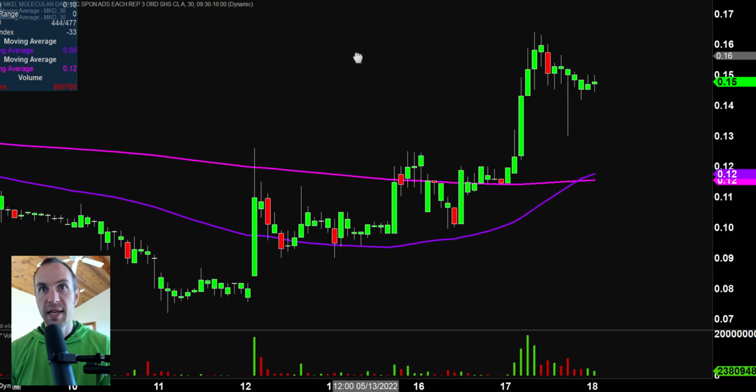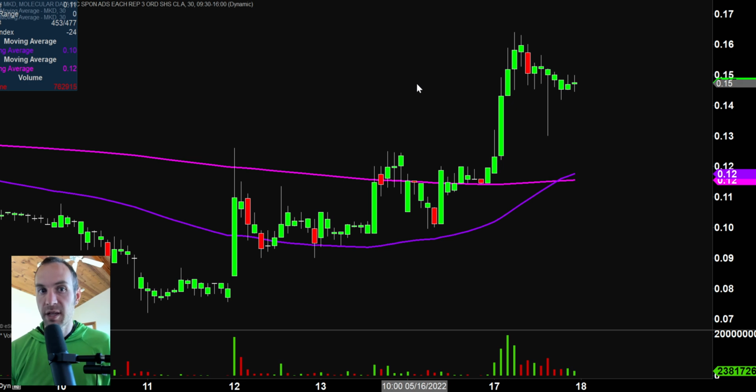Next one, MKD, and another penny stock. And let me be very clear, I'm not trying to impress you. I'm not trying to imply that this pattern I'm drawing is some sort of great discovery or requires some sort of massive talent. Nothing like that. And I say all that because when a lot of people are watching the same patterns, wondering the same thing, call it a self-fulfilling prophecy, call it whatever you want, it can produce some very dynamic movements. And that's what we have here.